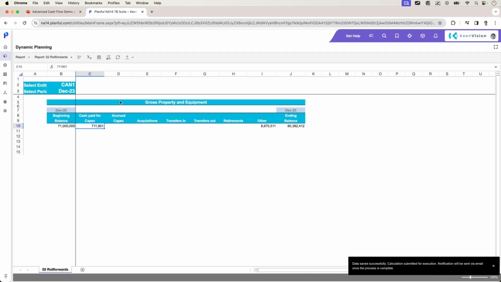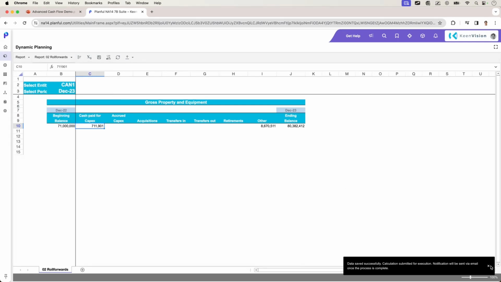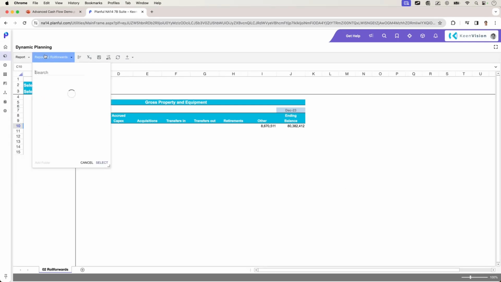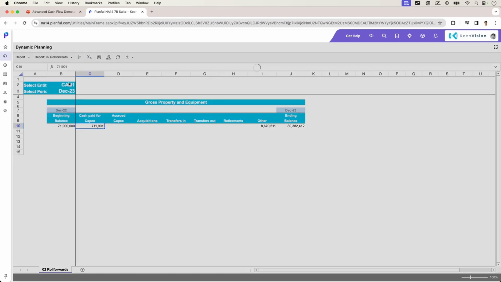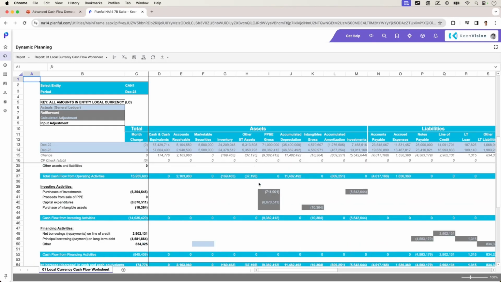Hit save. Now this is being saved back to the database and will be reflected into my worksheet. So now I can come back in here. I see now that adjustment and call out of a one-time purchase of investment, and I've reduced my capital expenditure here.